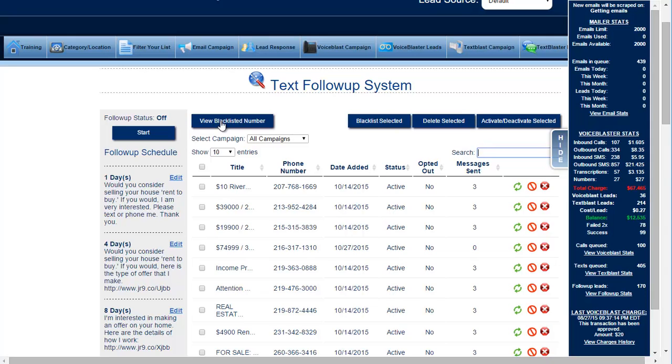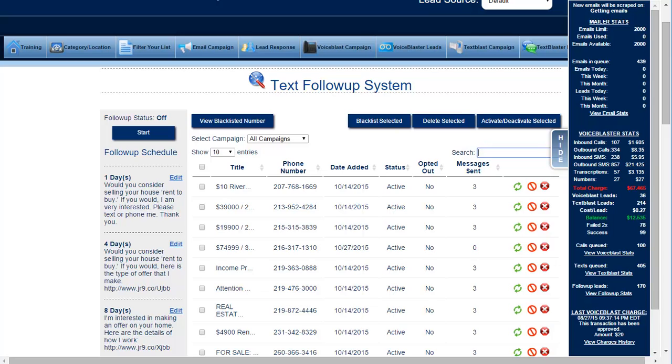We don't want to bug people. I mean, obviously, they have run an ad. They put their phone number out there. They want to be called by people who want to buy their properties. That's why they're running these ads, and that's what we're doing. But some people will get irritated with us over time, and the more stuff you send them, the more blowback there's going to be. We've added a few things to this system to do an automatic unsubscribe. So there's a few keywords that we have that if they type those into a response message to you, they will get automatically unsubscribed from this and put on the blacklist.